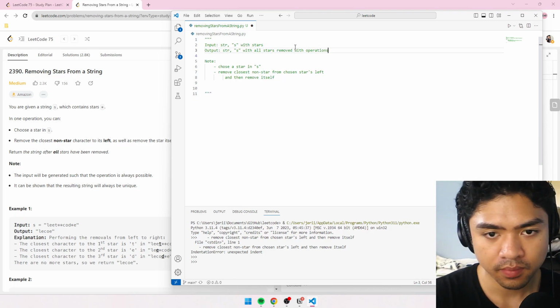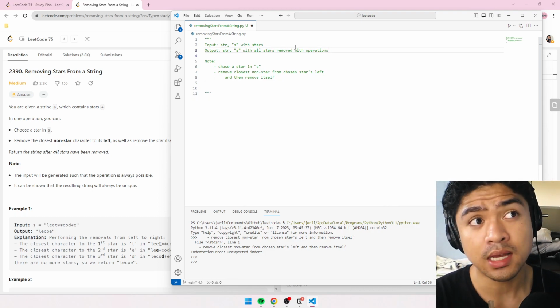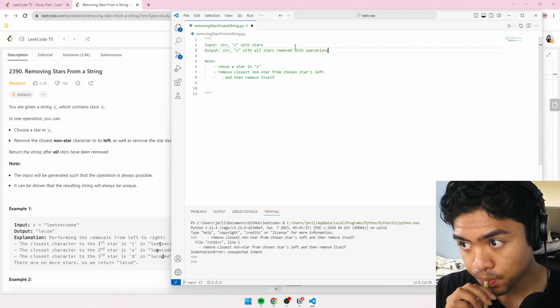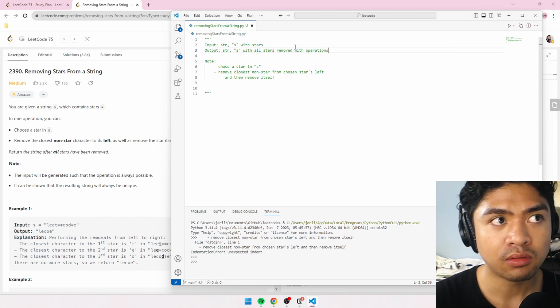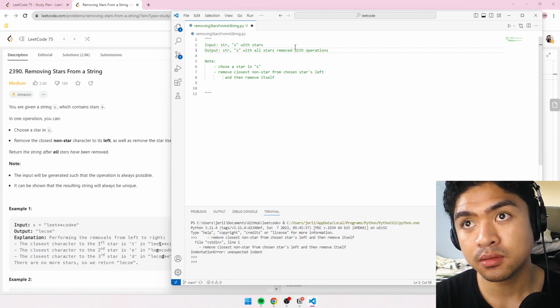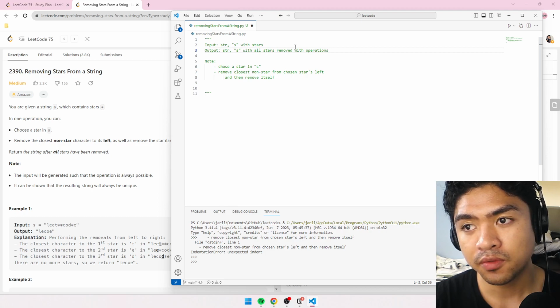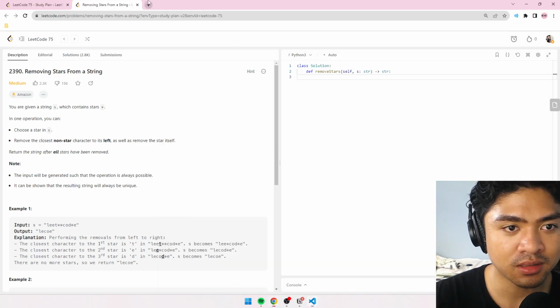I feel like it's pretty simple to do. In a stack, last in first out. So if we basically see a star, what we can do is remove the star and whatever is left. I don't know how to explain it, but let's go.